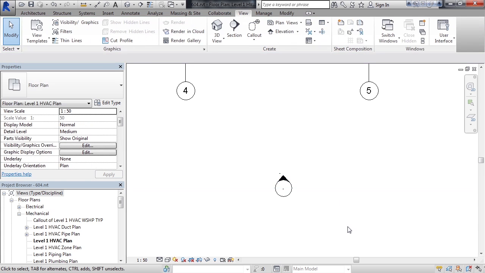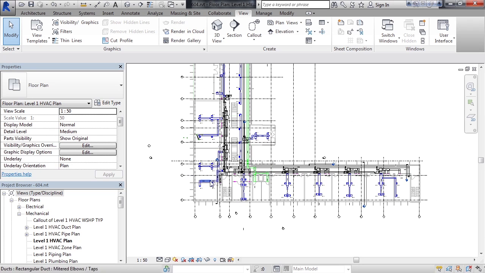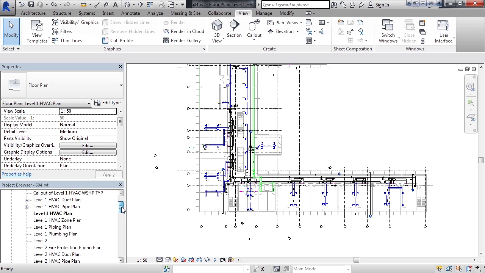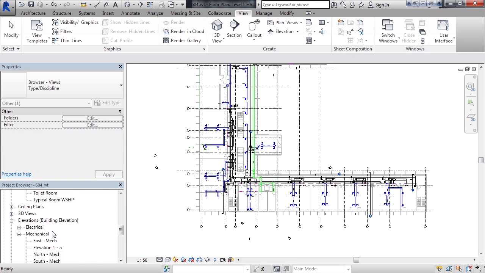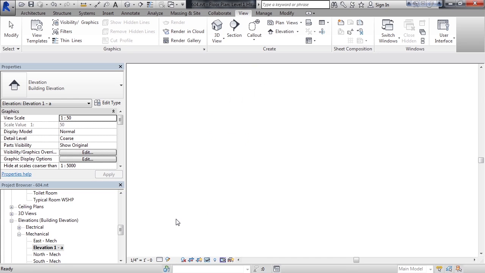Go ahead and click off of the elevation marker on your screen and zoom back out. Now I can see the elevation marker we just created, and I can see others around the building as well. In the browser on the lower left, let's scroll down to our new elevation. We'll go to Elevations, Mechanical, and then here's our new elevation, Elevation 1-A, and double click it.